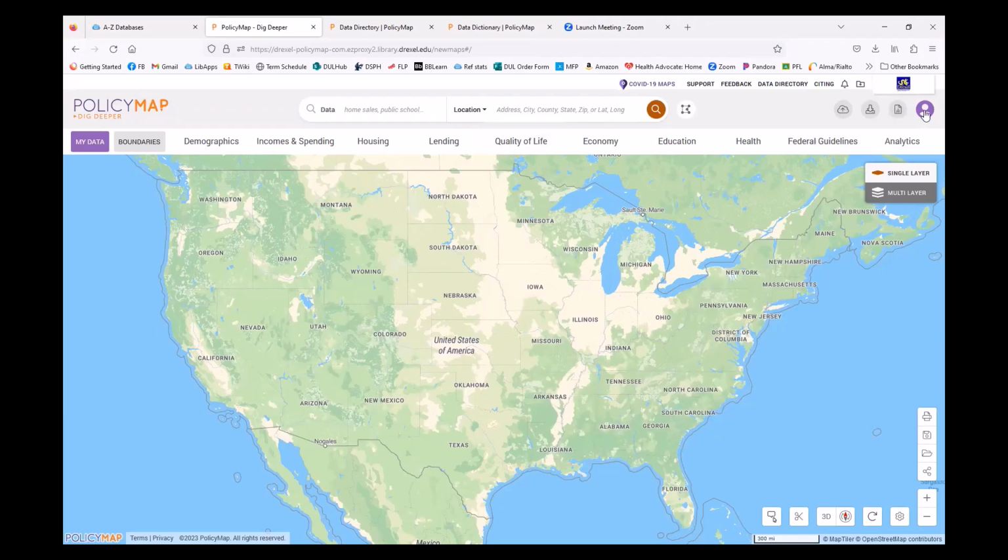So I'm already logged into my account, and as you can see, I can find all of my saved works, things that I've downloaded or exported are all right here. If I weren't signed in, there would be an option up here on the top menu to create my own account.